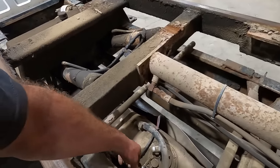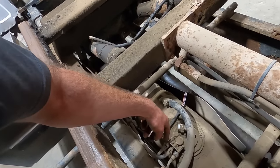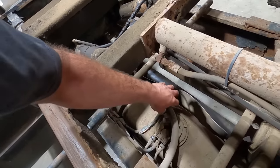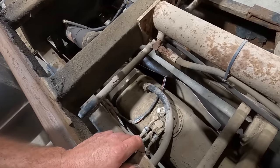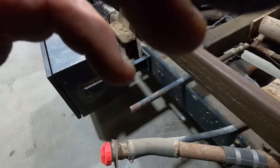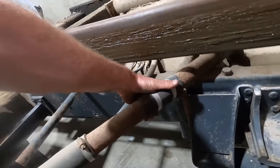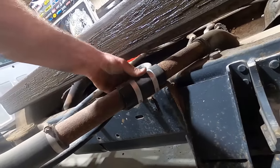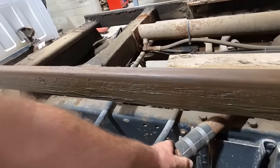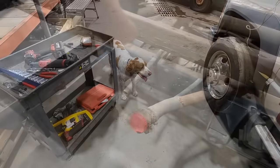All right, I think we're gonna try to unhook the fuel line and see if we can find a way that we can just hook an external pump up to this. Or maybe we'll pull this one out and see if we can't revive it. But we're gonna see what happens. Oh, look at that. They welded a piece of flat strap there to clamp it to and then put a bicycle tube around it to hold it from vibrating. That's nice. Good stuff there.